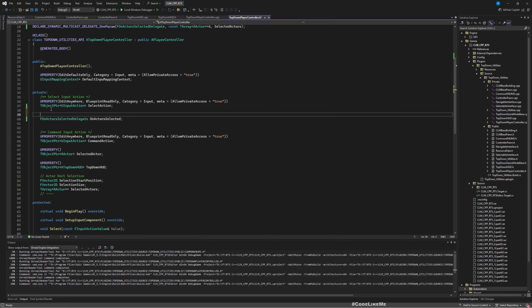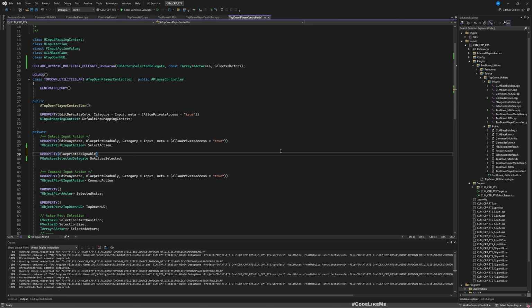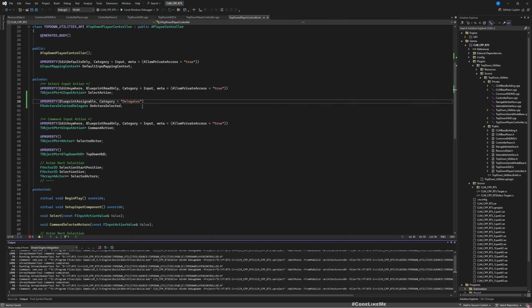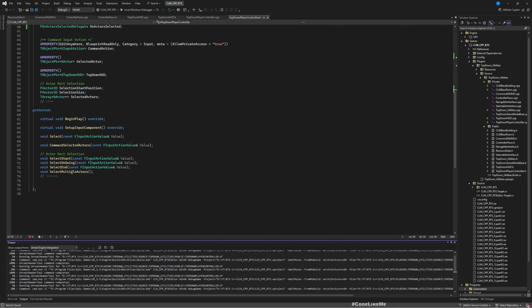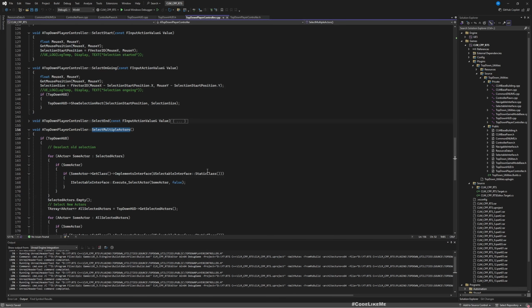We need to make sure that this is accessible from blueprints. So to do that, let's make it blueprint assignable. Now we can call this when we select actor.